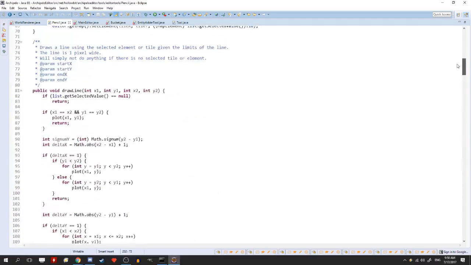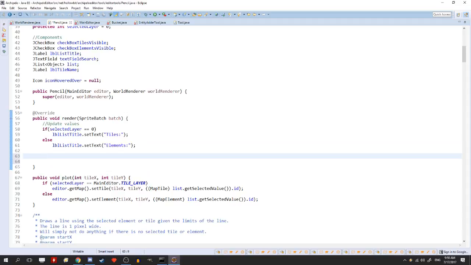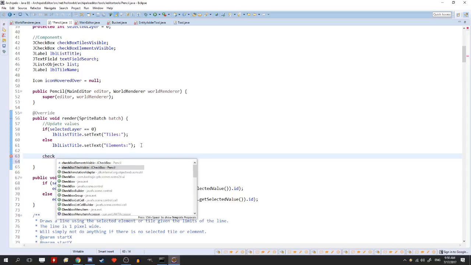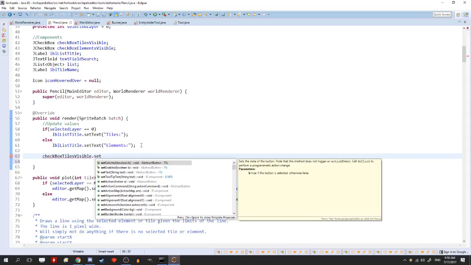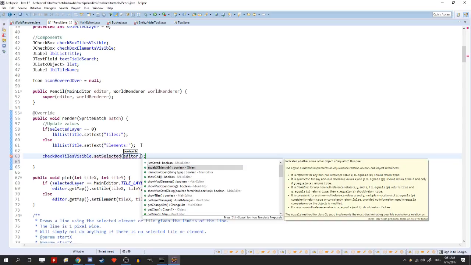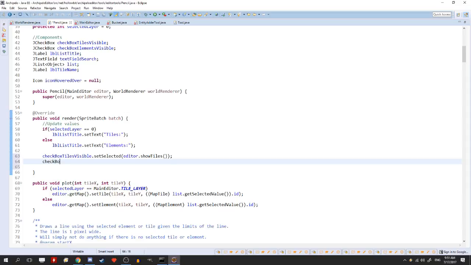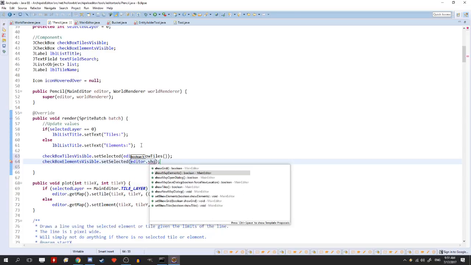Okay, yeah, so let's add that into this here. So basically we're going to be doing like the thing in the other class. We're keeping the things in check. So for the checkboxes, checkbox tiles visible dot set selected editor dot show tiles, and then same thing for set selected editor dot show map elements.